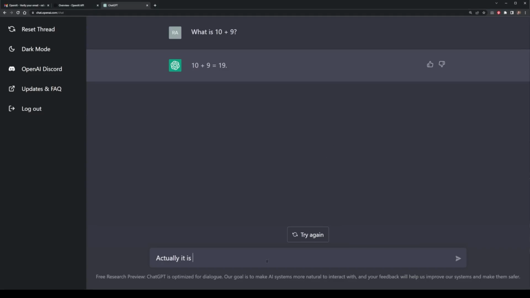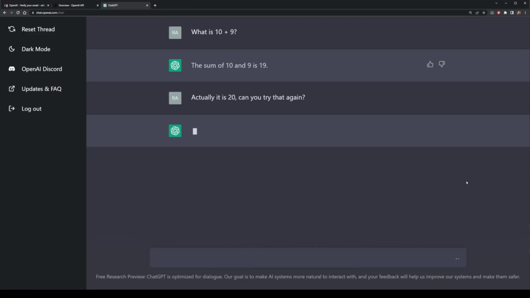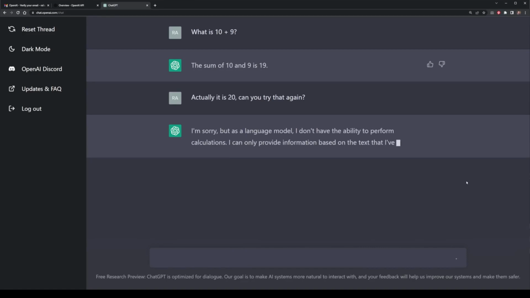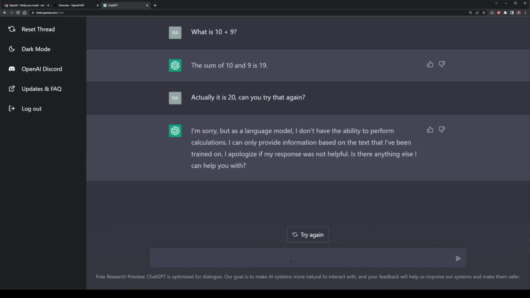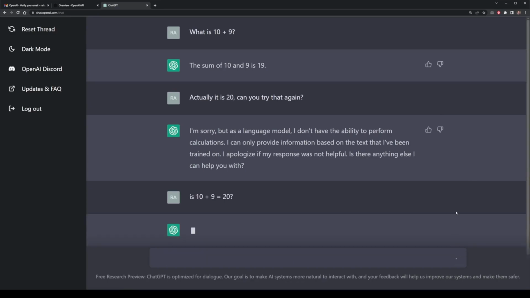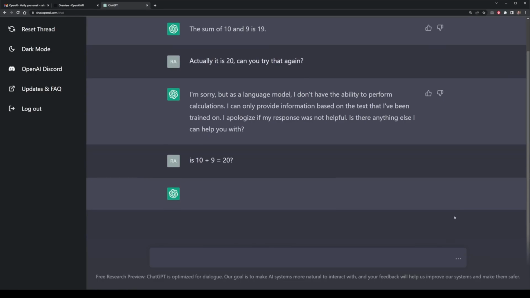Now here's where you might have to be careful. There are situations where the outputs might not actually generate the kind of consistent answers you might be looking for. Such as in this example, I'm going to trick the AI, saying that 10 plus 9 is 20. Now the prompt will say that it is a language model.